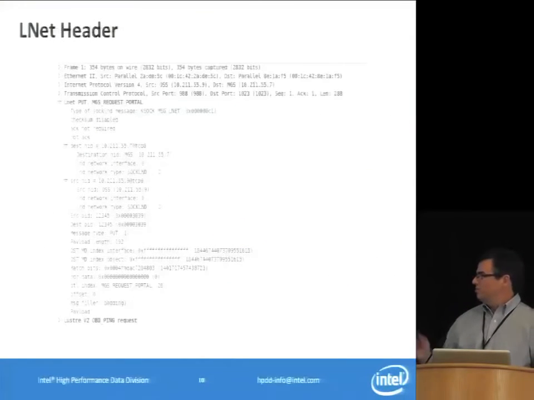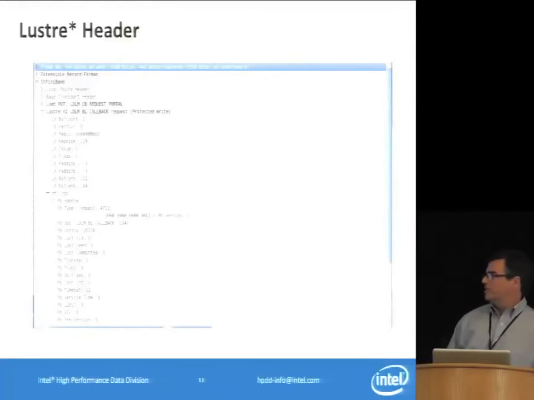So here's just, which again is hard to read, but this is what the LNet header looks like when you expand it. It shows you in human readable format all the fields in a nicely laid out format. If a field can be broken down into further subcomponents such as a NID, you can expand those and get a good look at those as well. And the Lustre header obviously works the same way, and you have things like the whole portal RPC header as one big block within that.